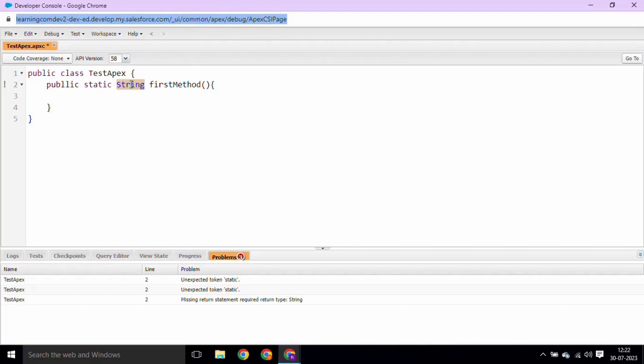First we taught you about Visual Studio Code in the previous video, and now we are teaching you about the developer console. If at first you are a single-developer team, you can directly go and log into the developer console. That's not an issue, and you can try to create different classes over here and give yourself some logic that can be anything, like multiplication of two numbers or addition of two numbers. Start with something as simple as hello world.